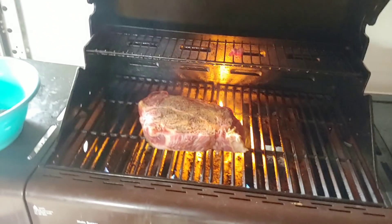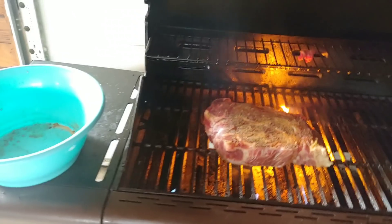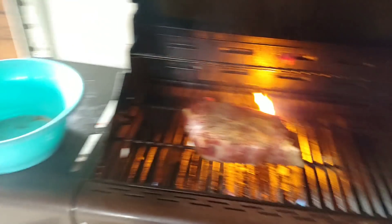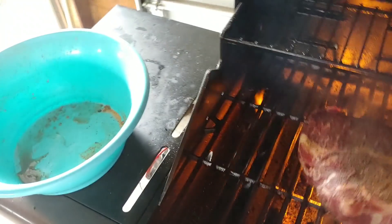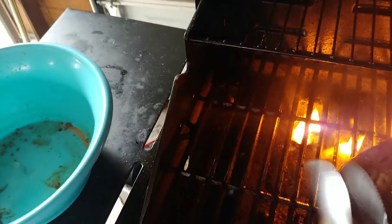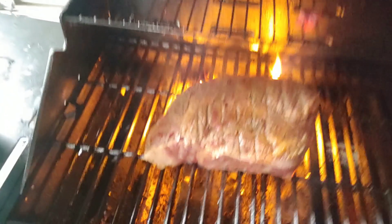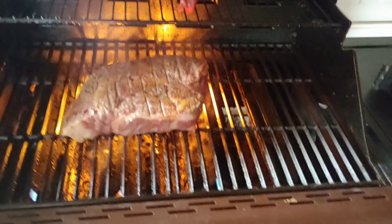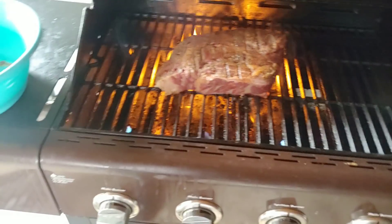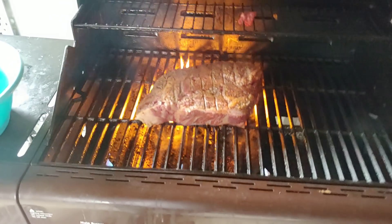Onions and stuff like that are good to have. I'm going to do the onions later on when the meat gets done — maybe cook them on the stove, and then once the meat gets done I can put the onions on top. I'll put on green peppers too. Since it's burning a little bit right now, you want to flip it back over and let it cook for a minute. Once she gets that nice heat wrecked through your meat, then your meat will be nice and tender. She's going to cook slow for the rest of the day.